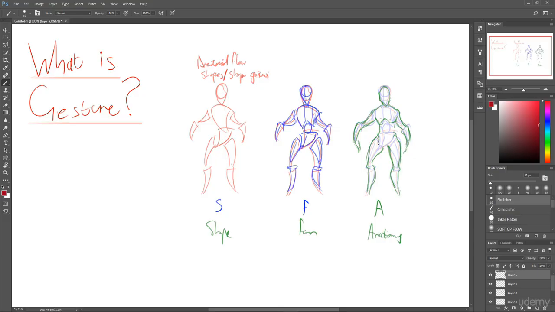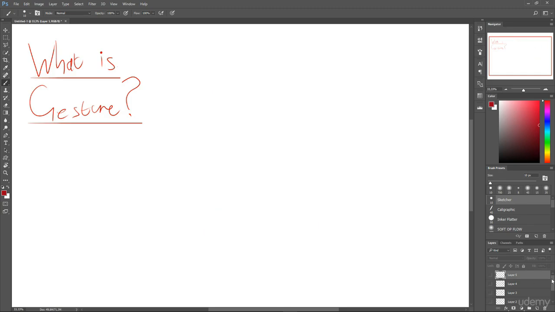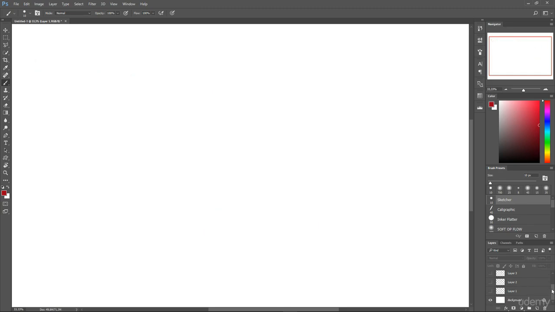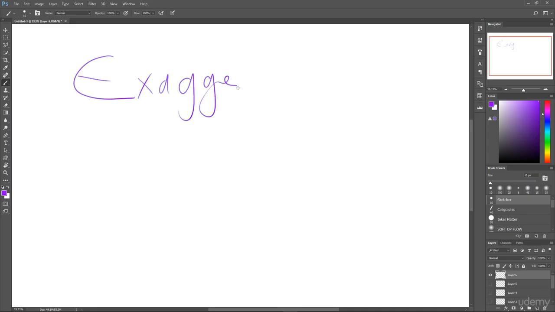Last but not least, and this is a very important point that I want you to remember throughout your drawing career, hopefully for the rest of your life, but especially while we're doing this module. It's really one of the main fundamental points of gesture drawing, is that you need to exaggerate the gesture, right? Exaggerate the gesture.